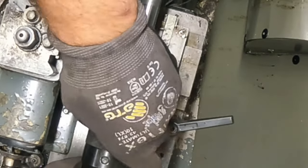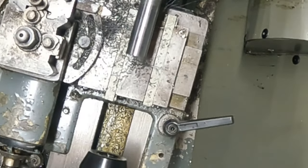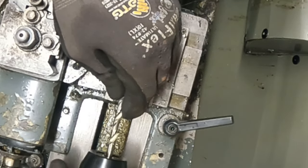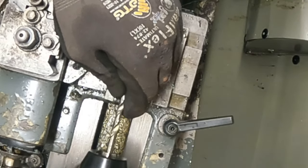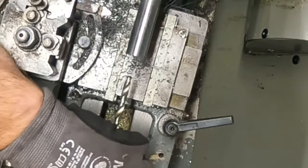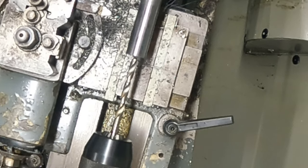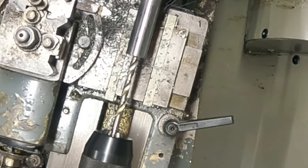Swap that over for a thinner drill bit. Which bit am I going to take? This one. This is about 5mm, quarter inch, just over, well, about quarter inch, maybe slightly bigger. Doesn't really matter. How deep do I want to go? I want to go about, I don't know, deep enough anyway.